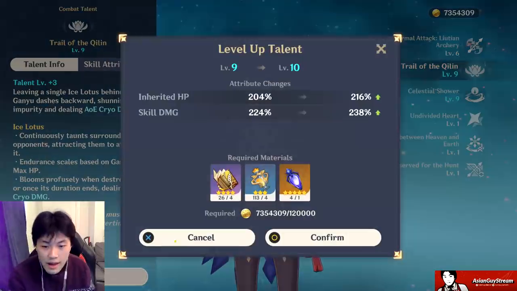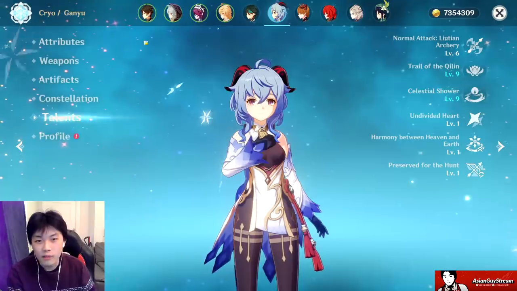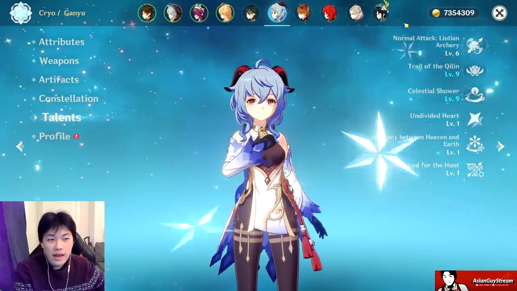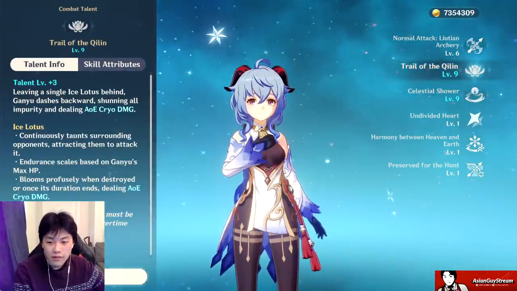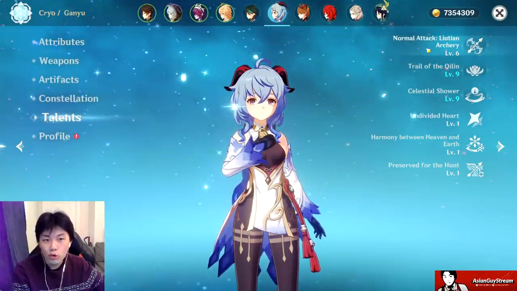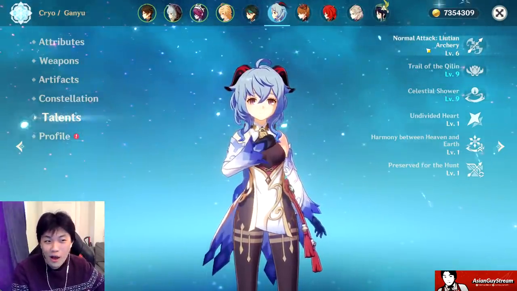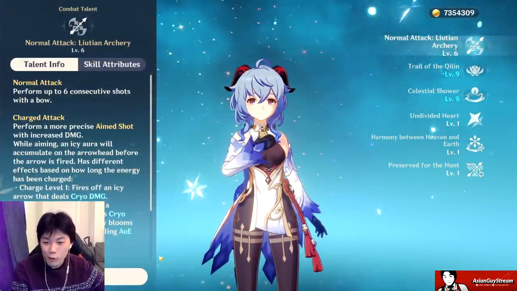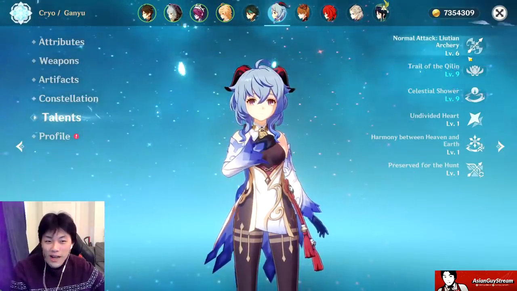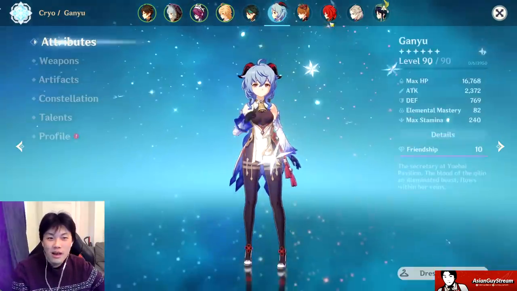I actually have not given any of the Shadow of the Warriors to Ganyu because they have all gone into Xiao. So my Ganyu could be a lot stronger if I do plan to level up any of these past essentially what is 666, it's all going to go into her attack first. I will crown her attack eventually, unless there comes a day where there's a character with an even stronger normal attack that also uses these. But right now in the game, I'm not struggling at all. So Ganyu is already overkill damage. I don't need to make her even more overkill than she already is.